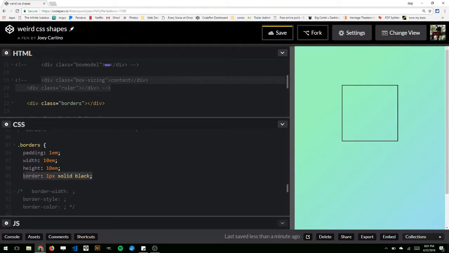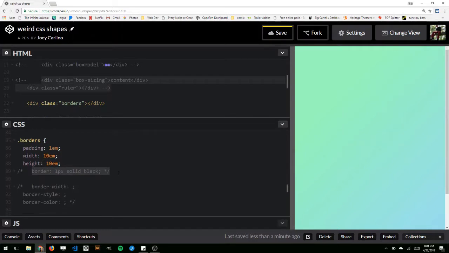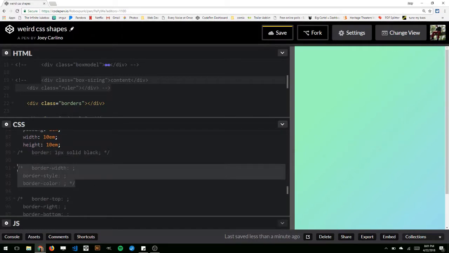Another way you can do it is specifying specifically the border width, the style, and the color. So I could do the same thing, basically, 1 pixel. I'll do 1em actually, it'll be easier to see probably.